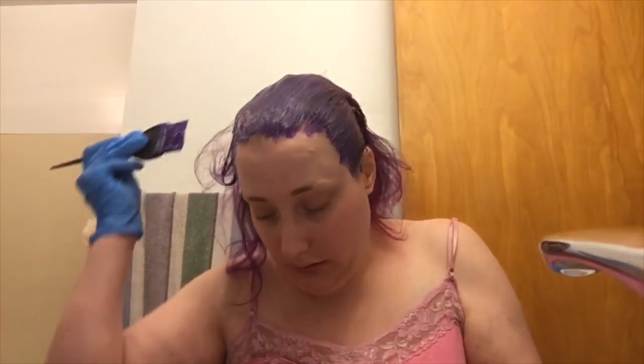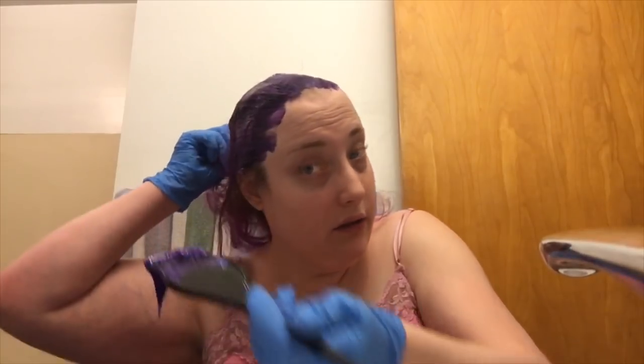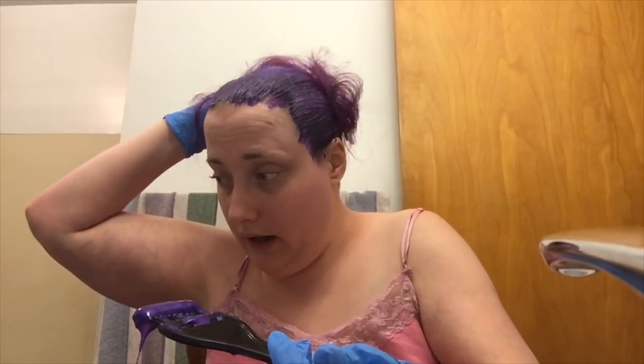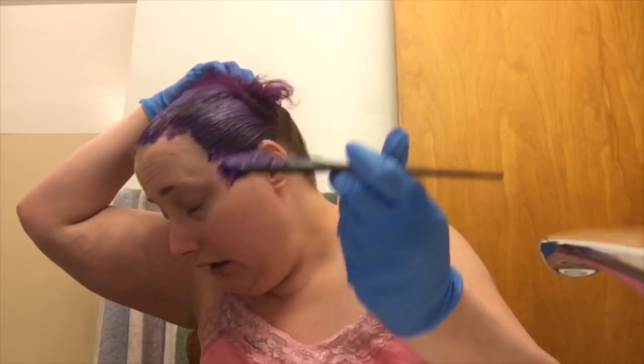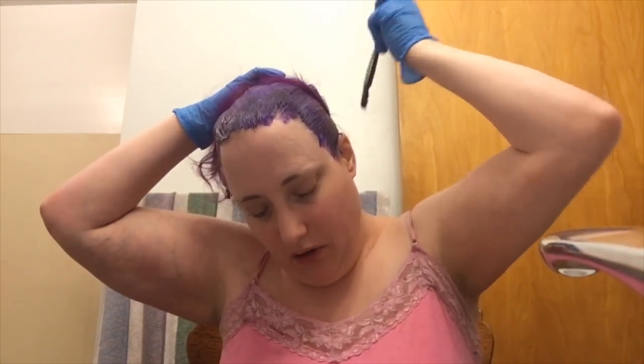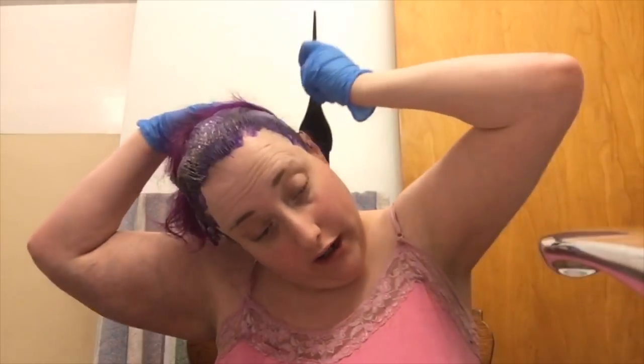I love this stuff because it's really amazing, and I want to thank you, Heidi, for telling me about this, because now I'm addicted to it. And I like using this. Now this is a semi-permanent. It washes out, so it's not actually permanent. Let me tell you what it is. Yeah, it's semi-permanent. So every time you wash your hair, it will come out.